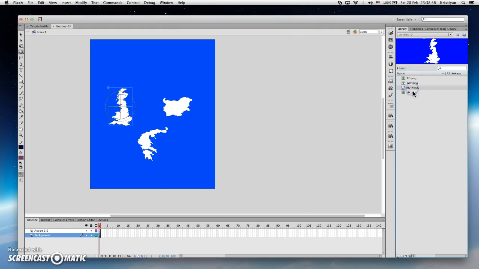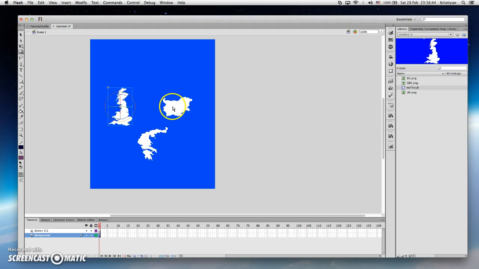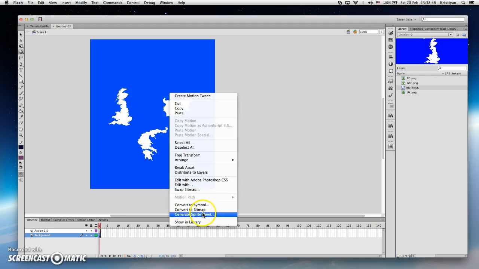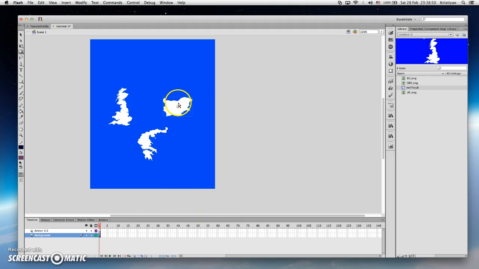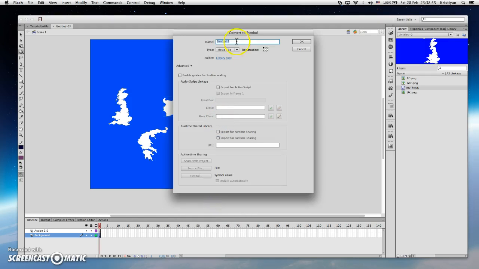So now we have a movie clip file in our library, which we're going to be using. We repeat the step for each item. Convert to symbol, movie clip.